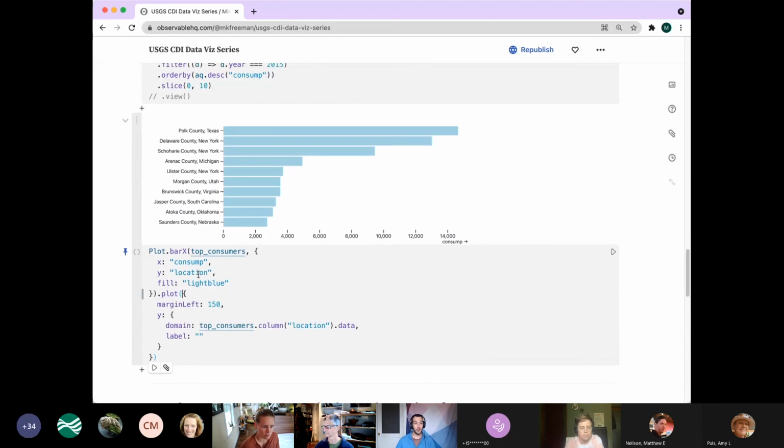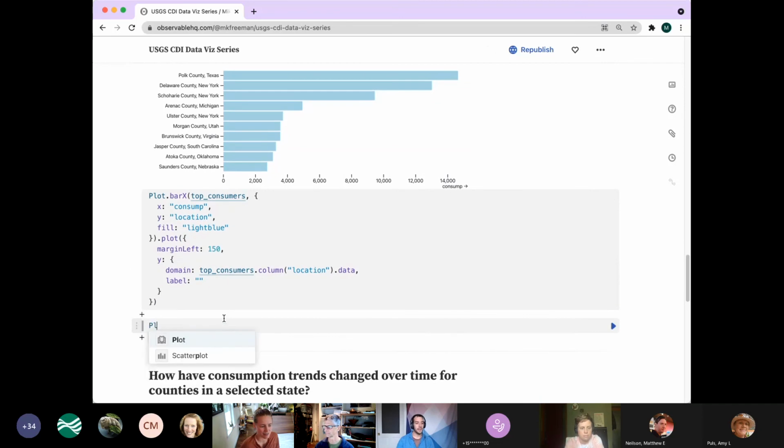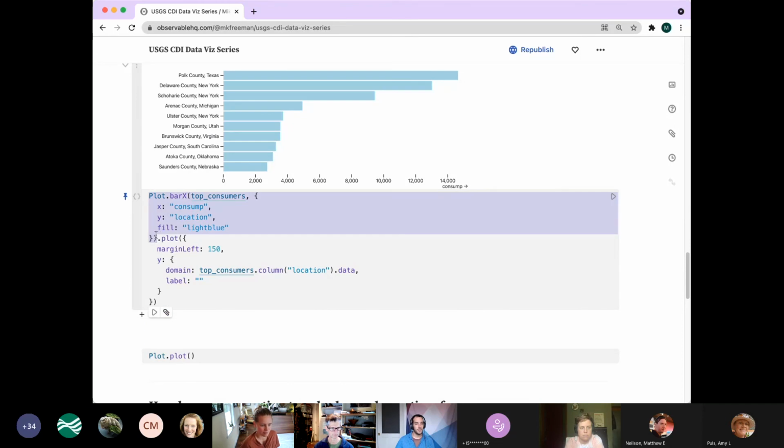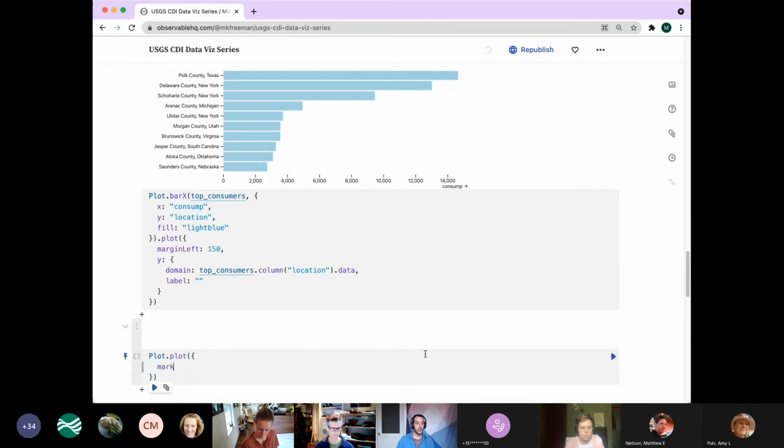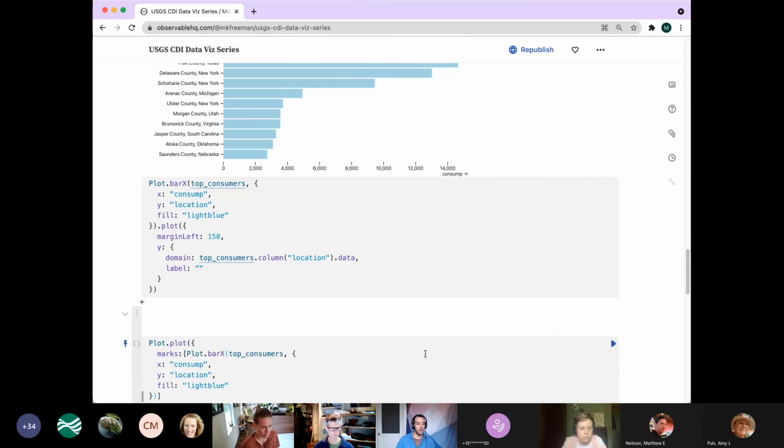This is either going to be illuminating or confusing, but there's a different way that you can structure your plot commands. And that is that you could just say plot.plot. And inside of that, you can say, well, what do you want to draw? You want to draw some marks. You can draw any collection of different marks that you want. So you wrap them in what's called an array.